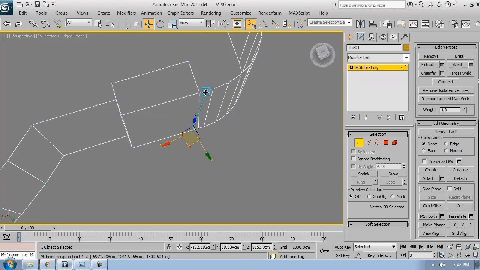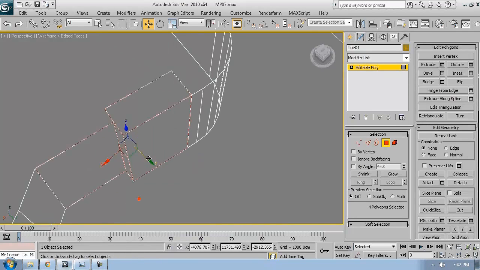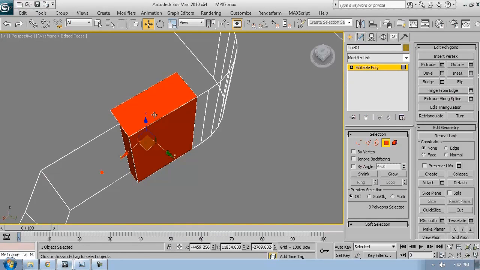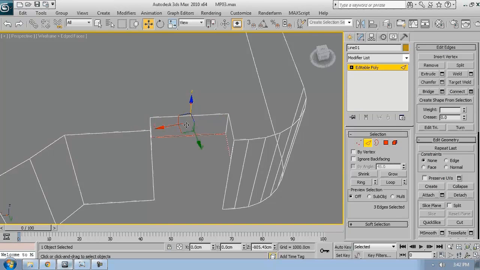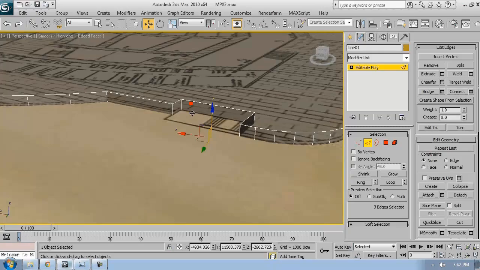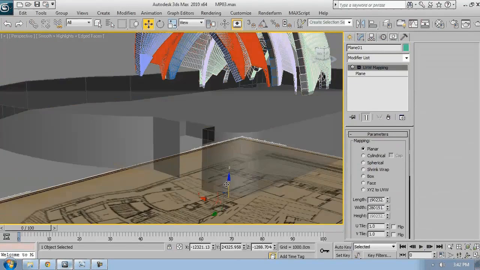Okay, I've extruded this part. Just drag it way low. Okay, so there's a stair. What I want to do, I want to inset all this. I want to create a balustrade.